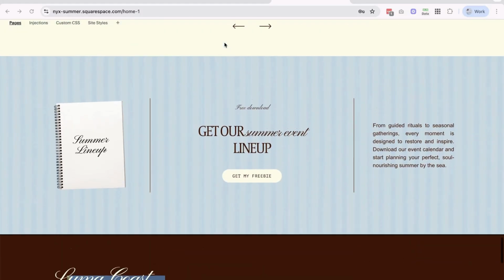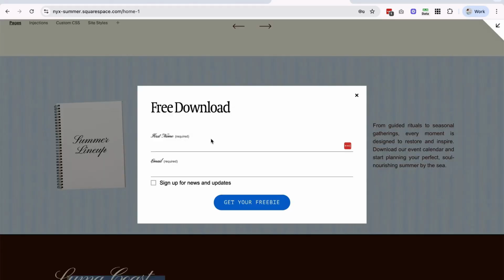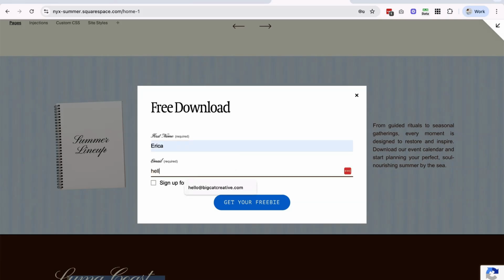But if you haven't chosen or aren't ready to invest in an email platform yet, you can still start collecting subscribers right away. One simple solution that we love in Squarespace is to use just a regular form to gather signups and deliver your freebie instantly. The instant delivery method is great if you're just starting out or if you just want to set up something quickly or need a free option while you're growing.